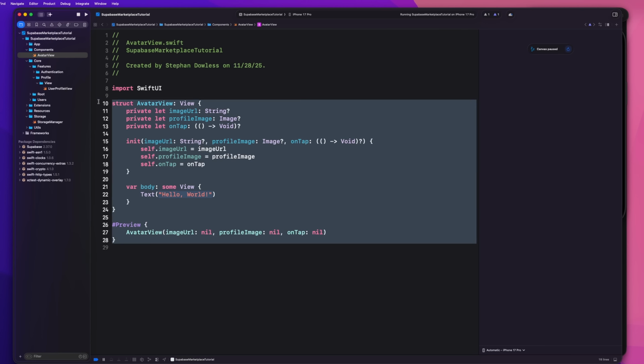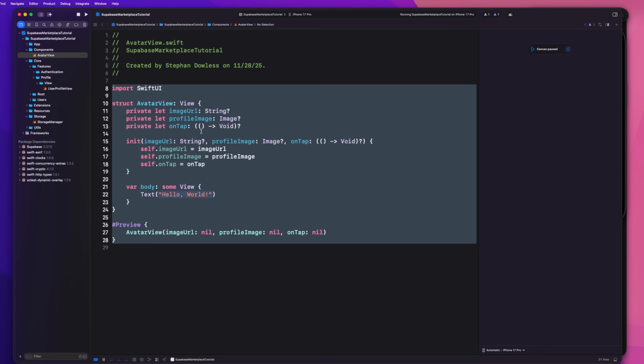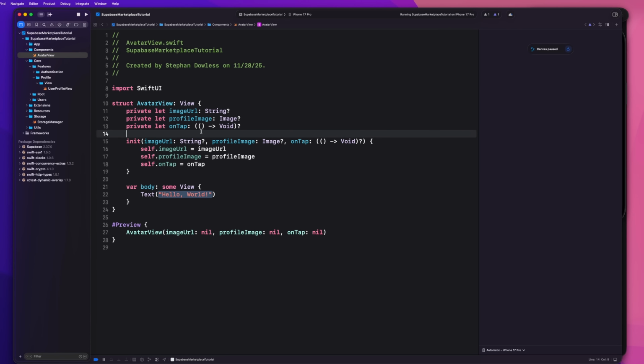And before we go any further, I want us to implement another Swift package called Kingfisher. It's actually a really convenient image library that allows us to work with remote images that come from APIs. So you guys could use AsyncImage, which is the native SwiftUI component for this, but I personally don't like it because it doesn't have built-in caching. And that is a huge necessary component for the performance optimization of our application. If we download this image, every time we see it again, we want to pull that from a cache instead of re-downloading it from our server, which would ultimately just lead to a less optimal application.